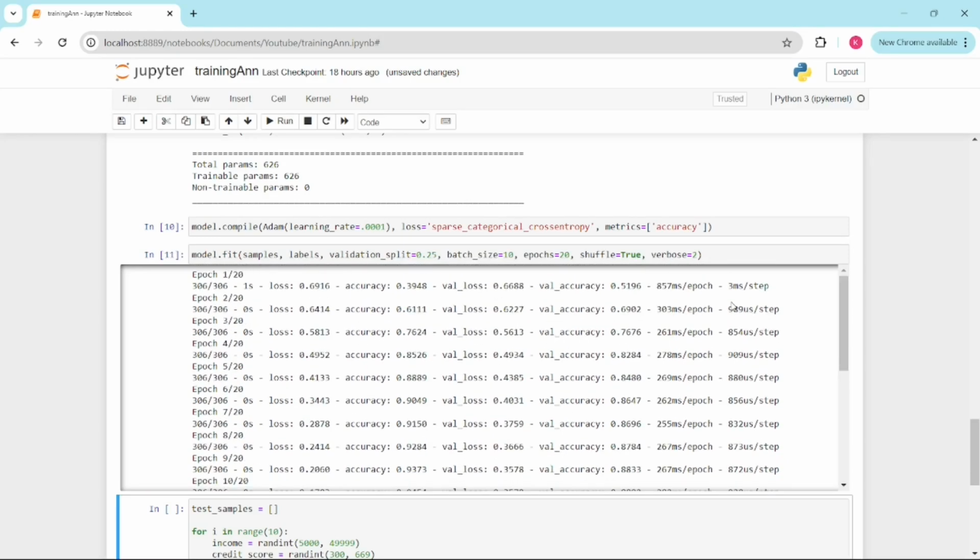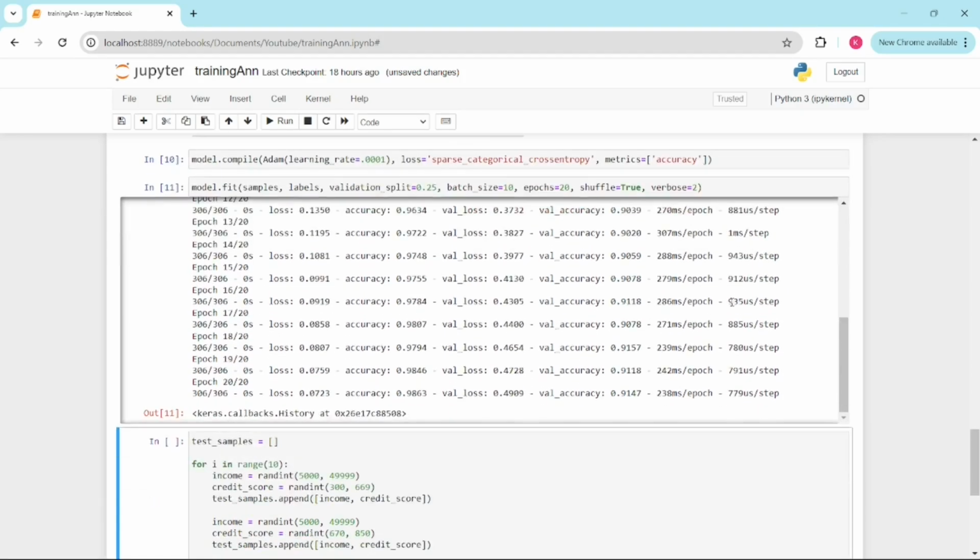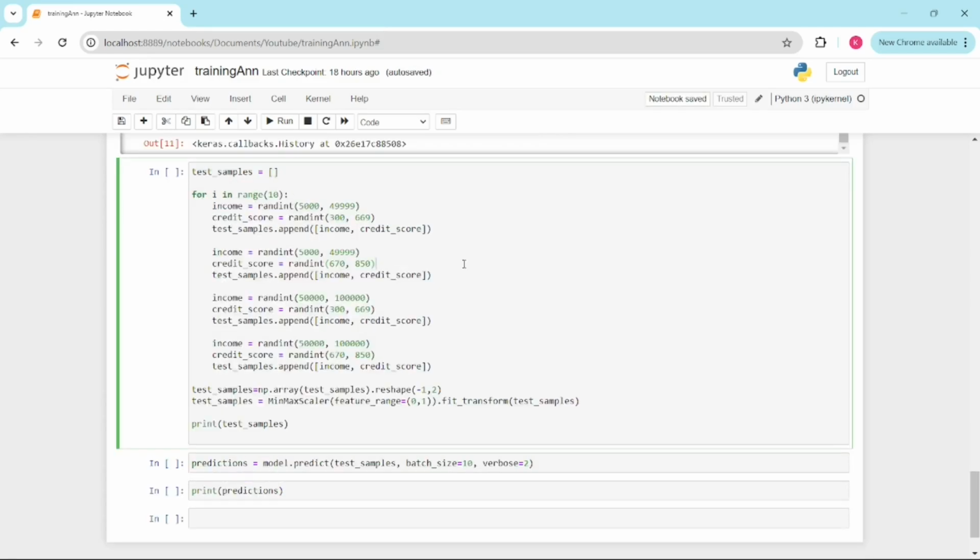Now after running model.fit, we'll see that with every epoch, our loss gradually decreases and the accuracy increases as our model converges to a solution. This is true for both the training and validation data set. However, we see that the model performs better on the training data than it does on the validation data. The performance on the validation data is still a bit high though, so our model is not overfitting. A model overfits when it performs very well on the training data and poorly on data it has not seen before.